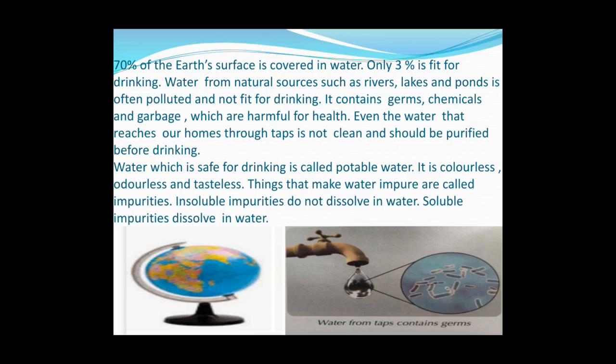Water which is safe for drinking is called potable water. It is colorless, odorless, and tasteless. Colorless means water has no color, odorless means no smell, and tasteless means no taste. Things that make water impure are called impurities. Insoluble impurities do not dissolve in water. Soluble impurities dissolve in water.